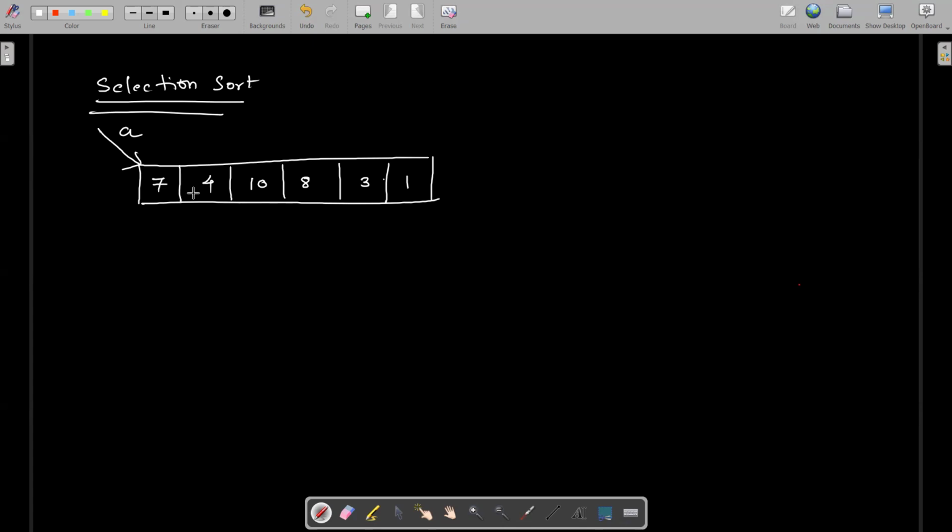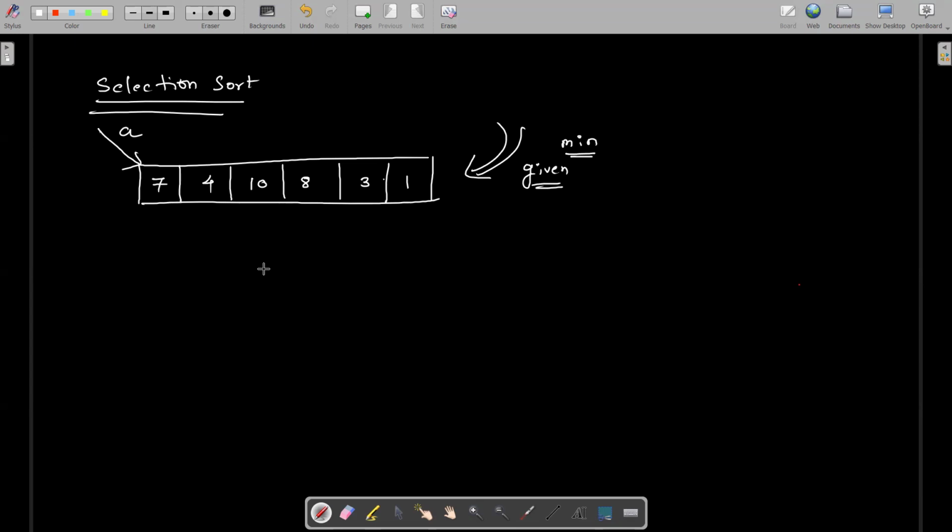Basically, now see here, 7, 4, 10, 8, 3, 1 is there. But these elements are not sorted. Sir, how to sort the array which is given now? This is the array we have given here. How to sort this one? That is what we have to do. Selection is nothing but selecting the minimum element from the array. So whatever the array given, in this we have to select the minimum element. How to select the minimum element? What is the procedure? I am going to tell you all those things. No need to worry at all.